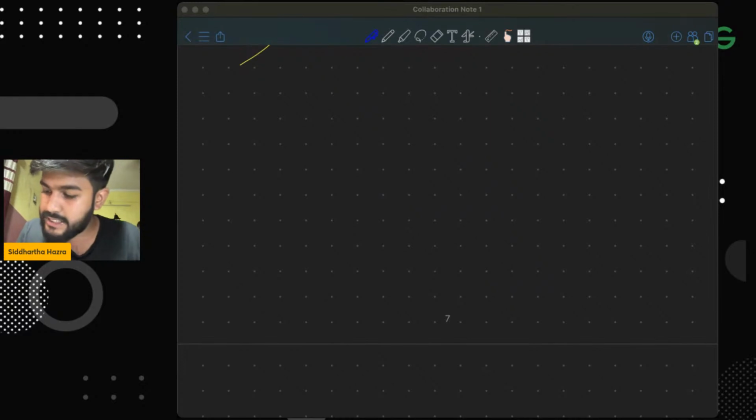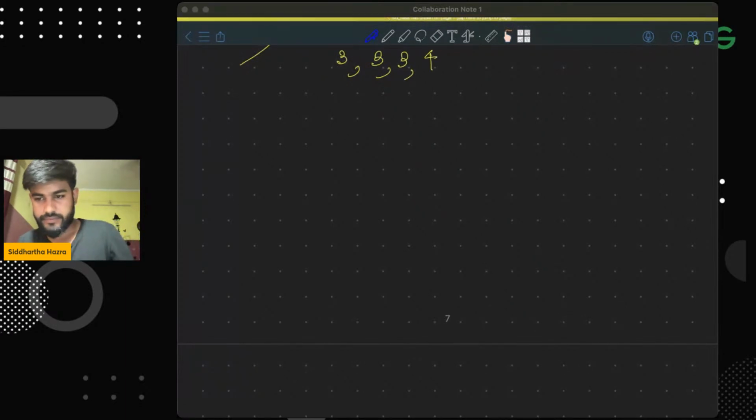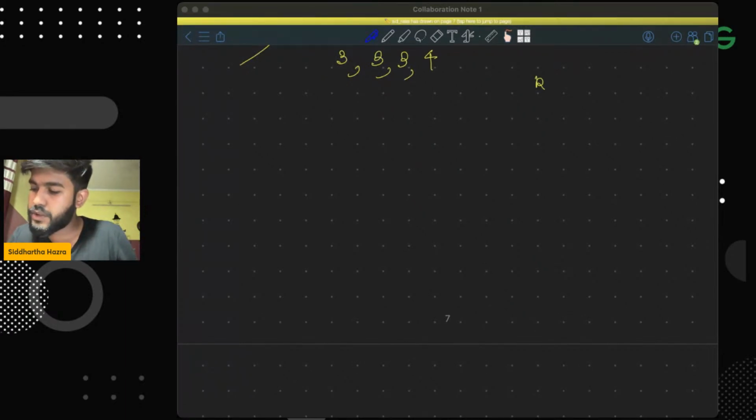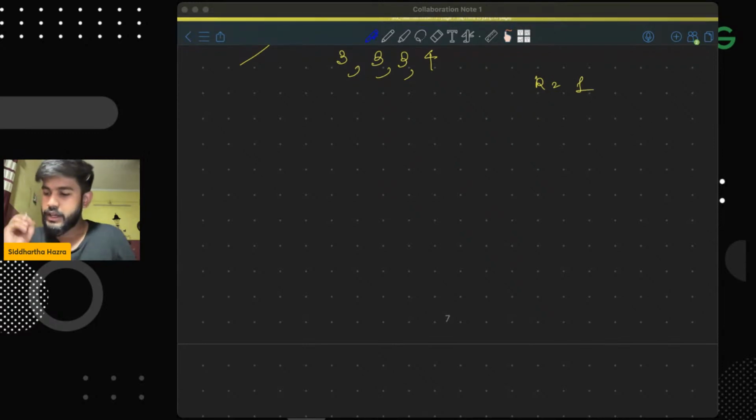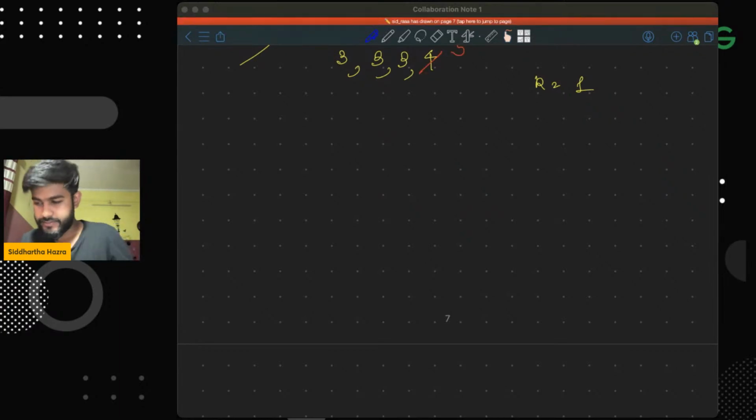Okay, so let's say we have 3, 3, 3, and then we have 4, and here k is equal to 1. Okay, so we would start from the largest element because there is no problem in making the bigger one bigger. We would add 1 to 4. That would make it 5.